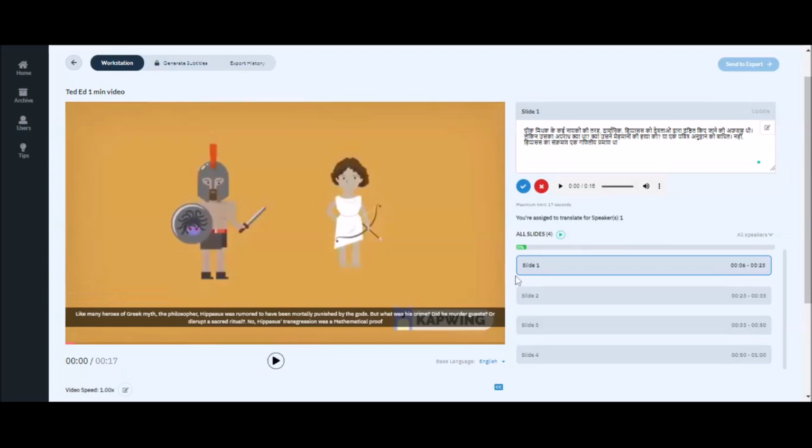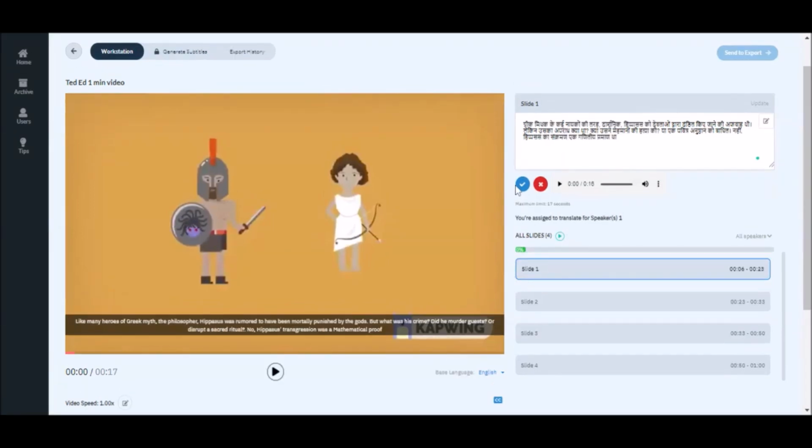So once you have added voice to a slide, you get an option to confirm and upload the recorded audio or delete your current record. So all you have to do before saving it is play the recorded audio, listen to it once, and make sure that there are no errors in the audio. If you believe that there are any corrections that you can make in this recorded audio, just cancel the current recorded audio, record it one more time, listen to it again, and if you're happy, then save it.